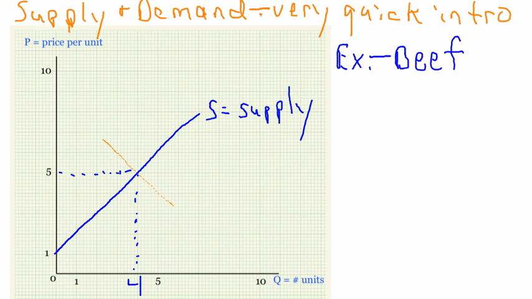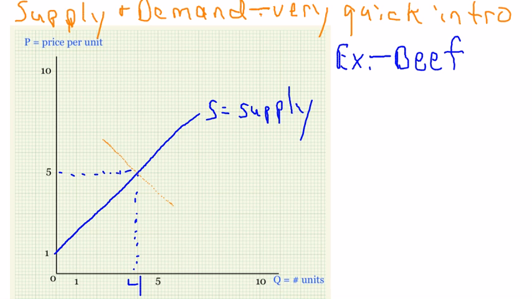So notice here that on the y-axis is price, on the x-axis is quantity. We're looking at how quantity supplied changes as price rises. And the supply curve goes up naturally because whenever you want more of a product, you generally have to bid up the price of it, make the price rise in order to entice people to provide more of it.